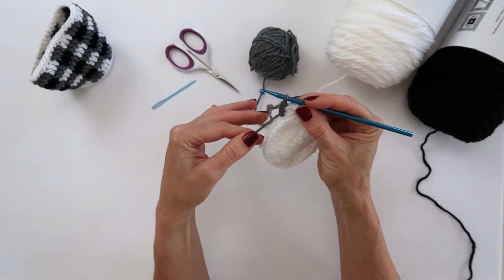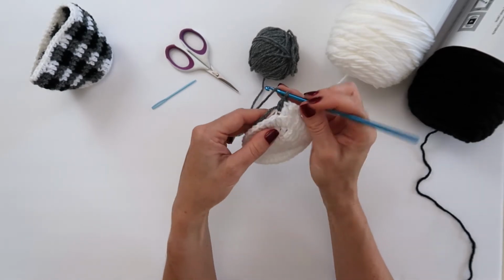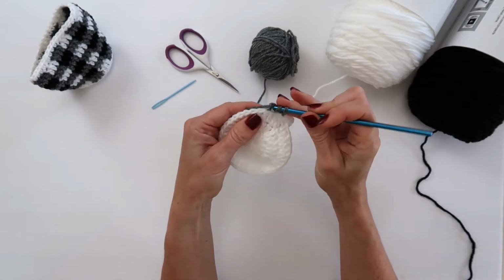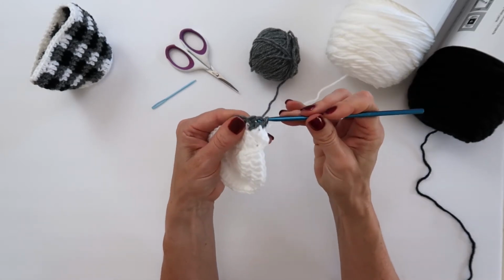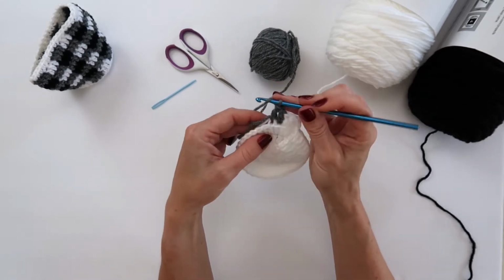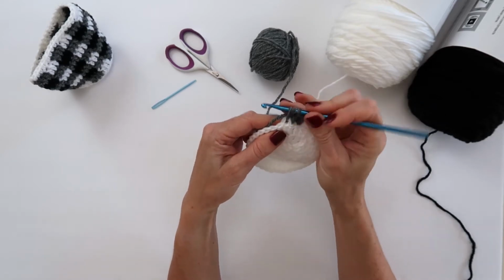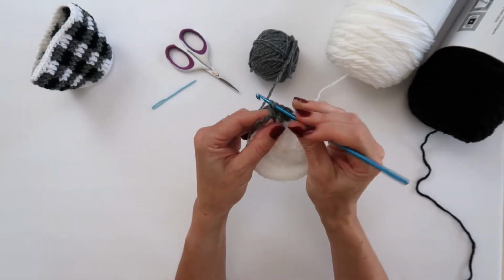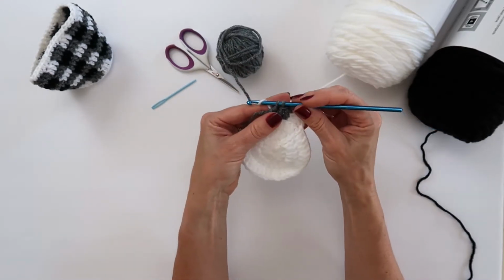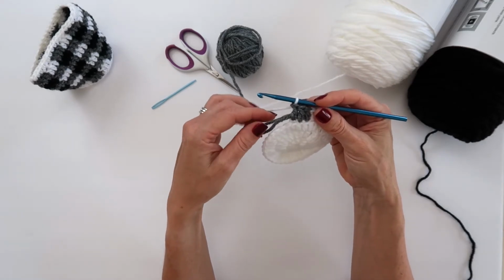And as I'm working, I like to kind of pull on the colors to make sure that they're staying tight. So I'll show you what I mean. But in the next one, we're doing another gray double crochet back loop only. And now this third one, same thing, double crochet back loop only, but for the last yarn over, we're going to be using white to switch back to our white. There we go. And now we've switched back to our white, and let me show you what I mean.